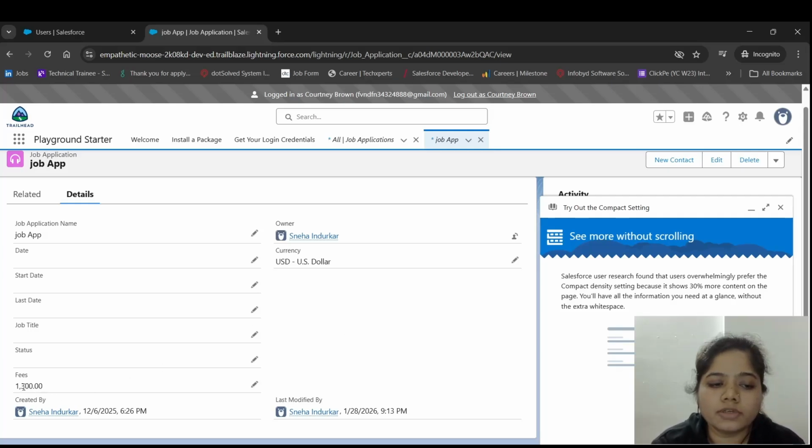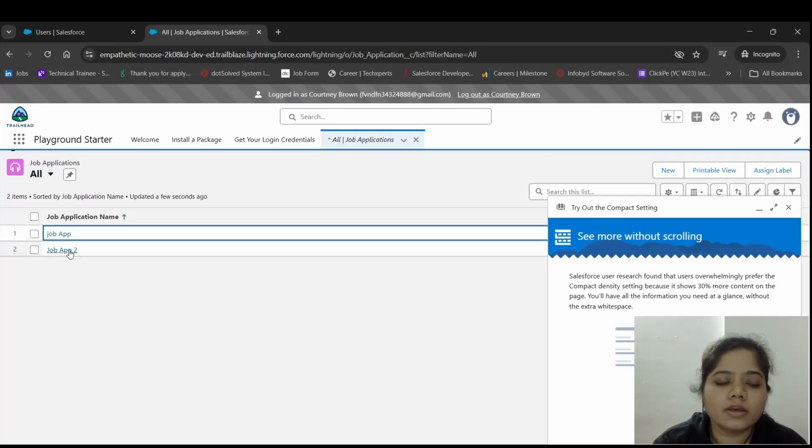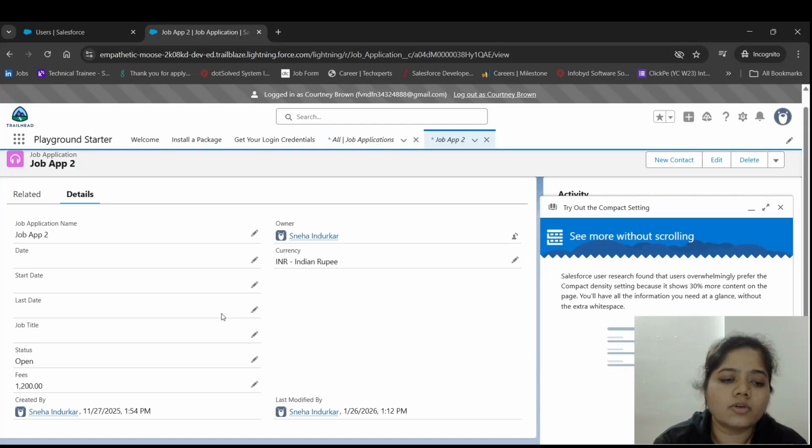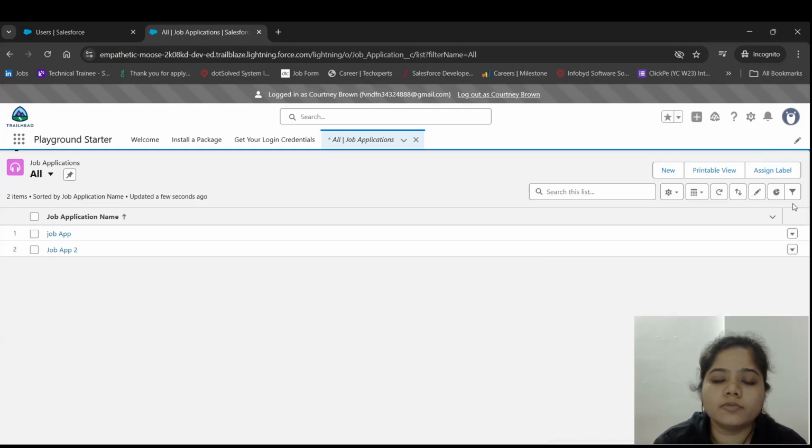Here you can see the fees is greater than 1000, and in another record you can also see the fees is greater than 1000. So the job application object is visible and we are able to read, edit and create records on this object if we are making sharing rules.